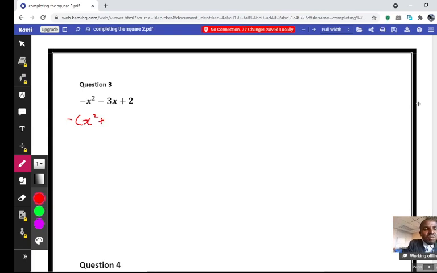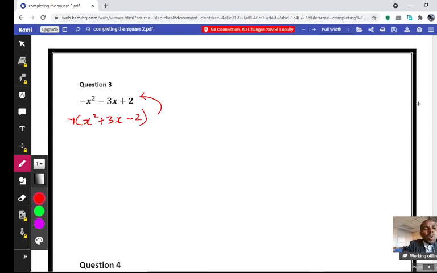If you divide here, it will become plus 3x. This one will become minus 2, like this. So factor out minus, let me put minus 1 here. So factor out minus 1, then it means all the signs inside the brackets tend to change. Right, from this first step, if you remove your bracket here, you must get back to that one. It's just another expression of our question there.